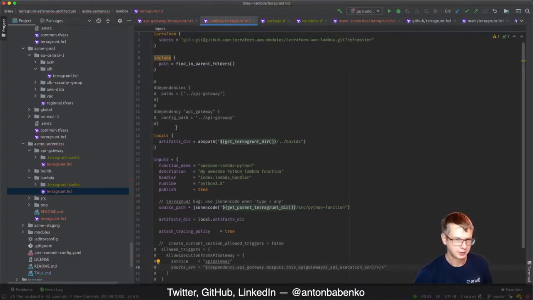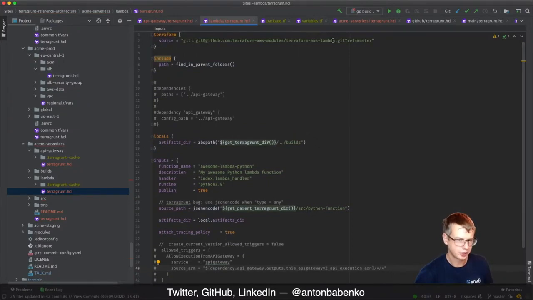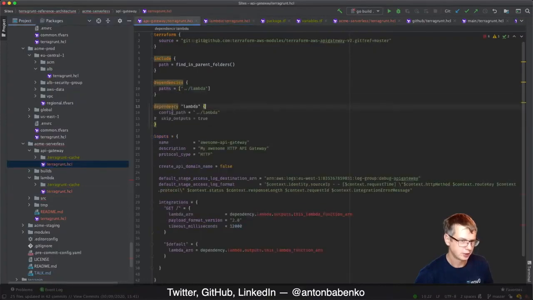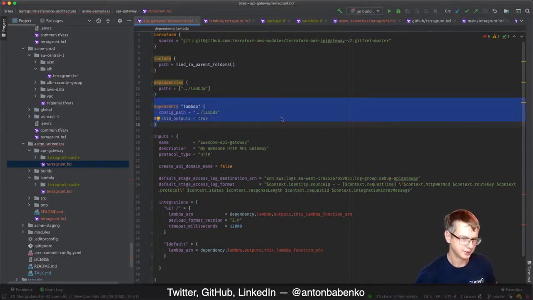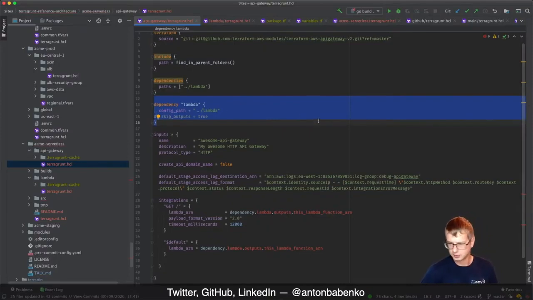From one side, you want to apply changes to Lambda, which is dependent on API gateway. And when Terragrunt resolves API gateway, it will figure out that, oh, I actually depend on Lambda as well. So this is a circular dependency, which is not easy to solve in many cases. And for serverless, it is particularly challenging to solve, because there are a lot of resources interconnected in a very complicated way, but it's not related to Terragrunt as such. So I will skip this for now.